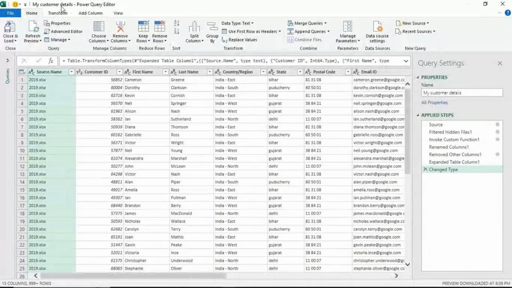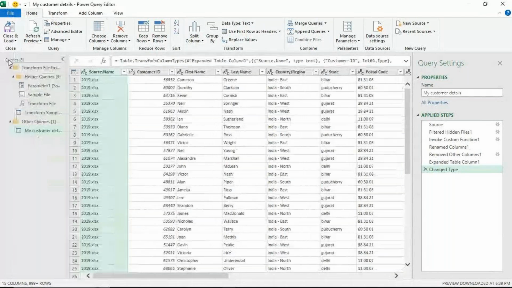Then in the menu bar, I have file, home, transform, add columns, view. This also contains the same type of things we have in Excel. Each and every tab will have its ribbon. As per the requirement, home has the other details. We'll see one by one what those things are. Then we have the queries. Here on the left-hand side, starting from Excel, whatever things I did, the transformations, how it happened to come to Power Query, those steps will be displayed here in the queries.